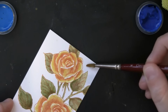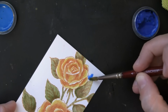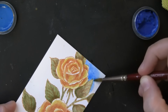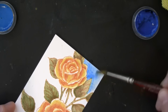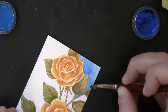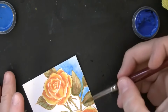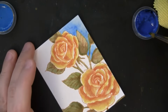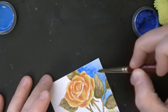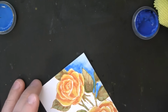Now to paint the background, everything is dry and I'm just applying some water with my brush, and then I'm going to drop in this beautiful blue, and it is called Little Boy Blue. I'm starting near the stamped image and then blending that out towards the outer edge and going back in with water to blend that as well so I don't have any very harsh edges where the color stops. And I'll continue to do that around the entire image. I can always go back in and add more right near the image to darken things up and create even more of a shadow and dimension, which is what I'm doing there. And then water will go back and blend that into the outer area.